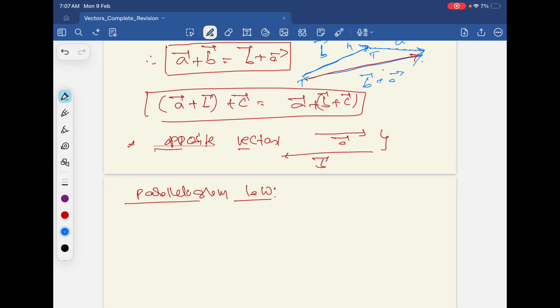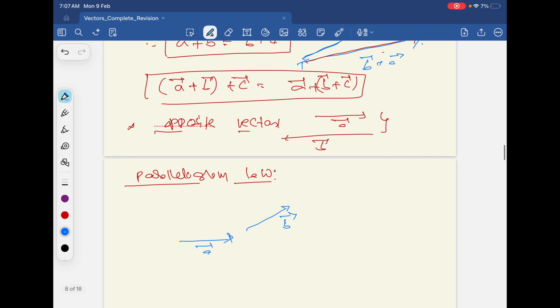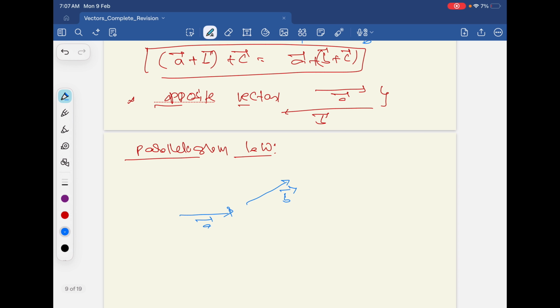Whenever two vectors are given, for example this is A bar vector and this is B bar vector, and you want to add these two vectors by the parallelogram law, what you do is, without changing their magnitude and direction, you form these two vectors as adjacent sides of a parallelogram. This is A bar. You shift this vector B bar such that their tails coincide. Here you can do tails or heads, but here do tails.